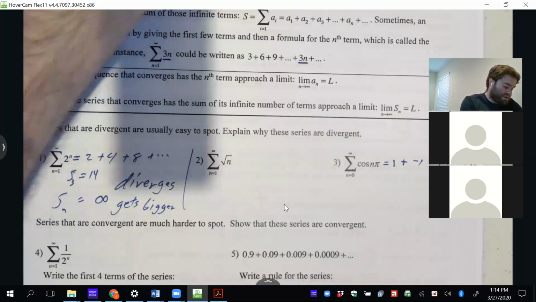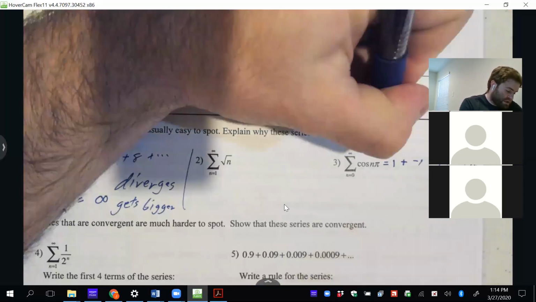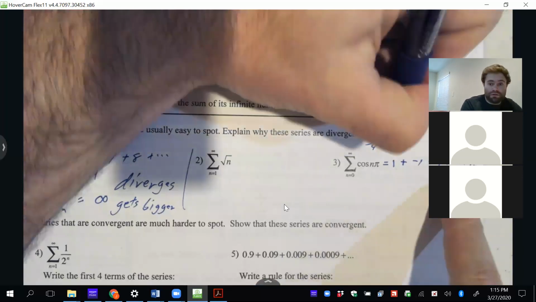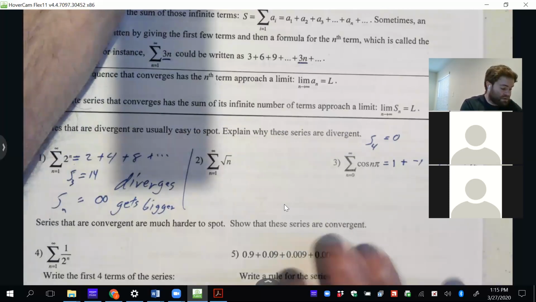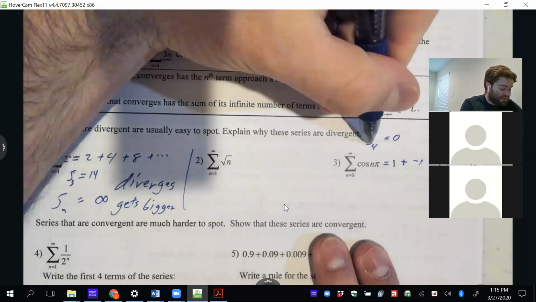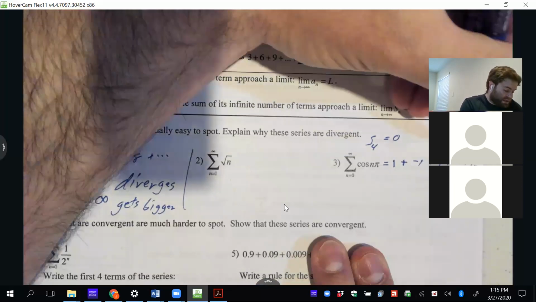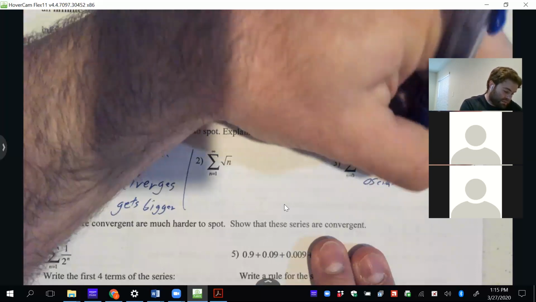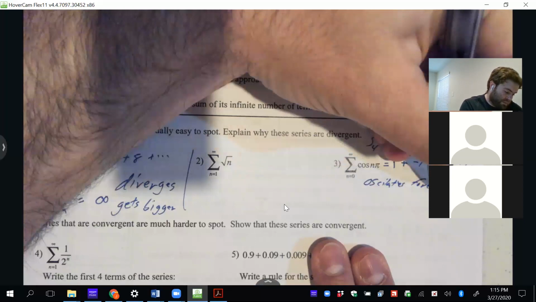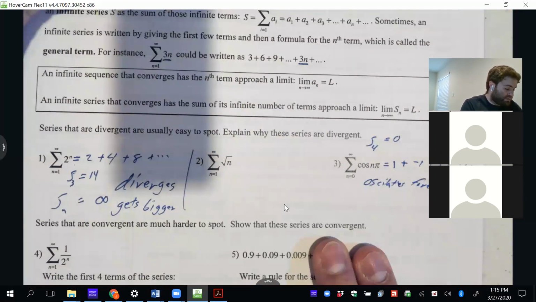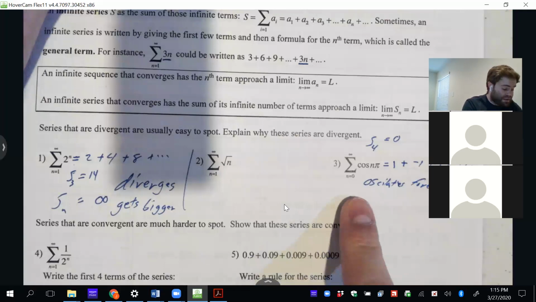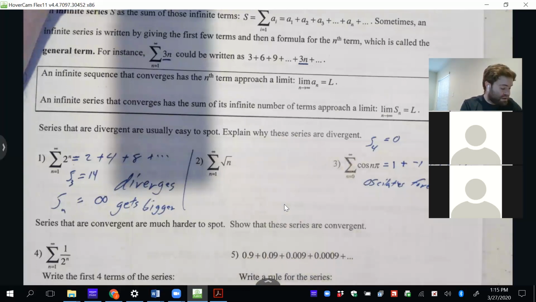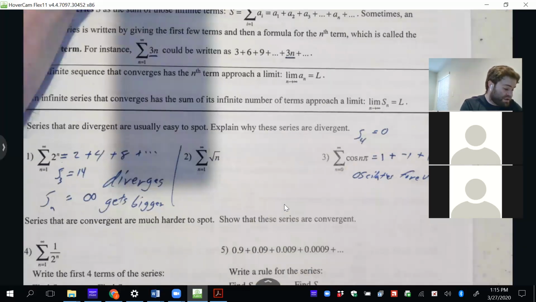So I know if we just did s sub 4, that'd be 1, -1, 1, -1. That would be 0. So if we stopped it there, that would just be 0. But I mean, this one oscillates forever. And so it's not actually approaching something. For the limit to converge, the limit of the summation, we are summing something up forever. For it to converge, the summation of all those values has to actually approach something, and it's not approaching anything.